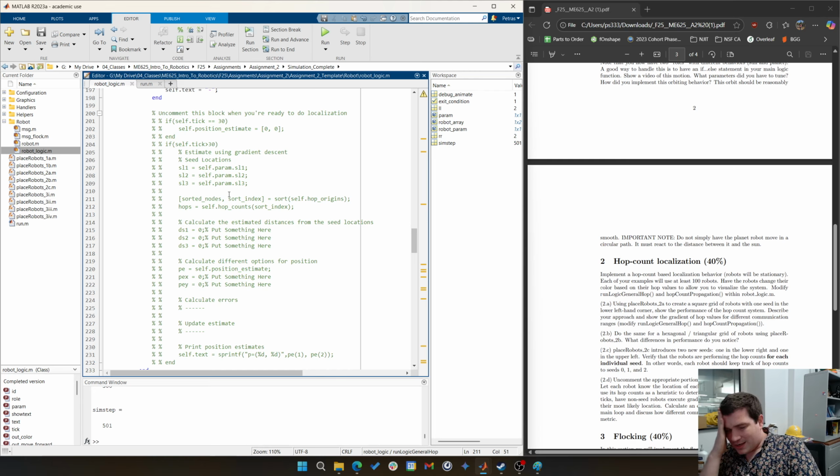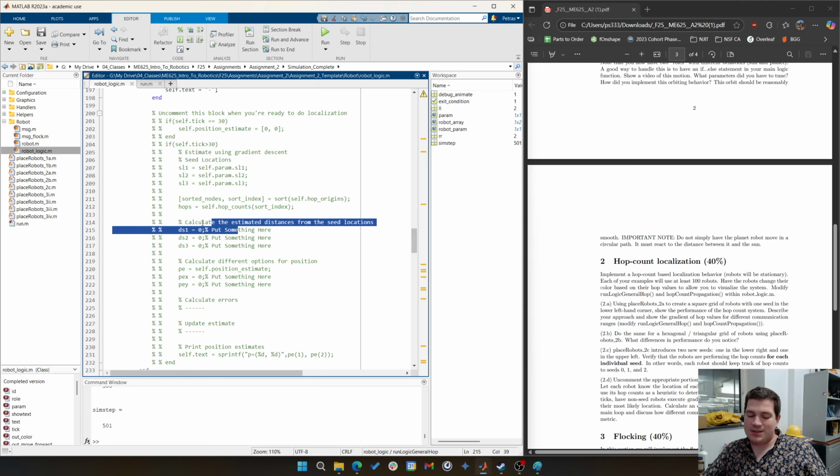Now, one of the things that I've done here, and this is something that might seem overly complex, is I make it so that the seeds can have any ID number that they want, and there can be as many seeds as you want in this. That's why I do it the way that I do it. But yeah, so here you're calculating the distances. So remember from the lecture, the hop count is a good heuristic for the distance.